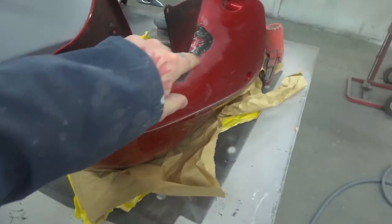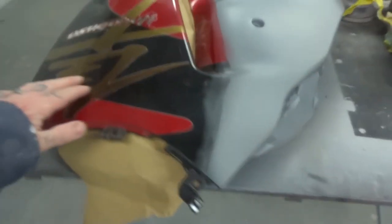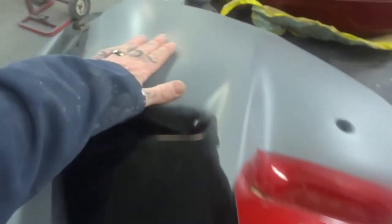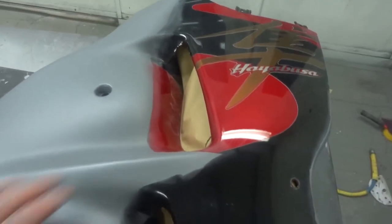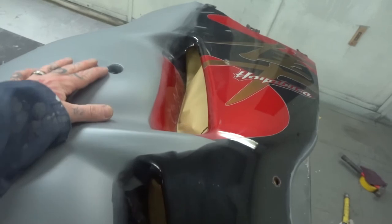Hopefully I want to get the bonnet off after the doors and do all the holes in there. Meanwhile I've got a couple of Ioboza panels — mudguard, whatever you call it. This bit had cracked and fallen out, so he stuck some plastic glue in there. He wanted the stickers saved. He told me all this black was a sticker, but when I started rubbing it down it feathered out, so it's paint — luckily. I've got to save these stickers. So I'm going to mask it up as best I can, prep it, do the black, lacquer it all in, prep it again, do the red, lacquer it in. That way nothing's going to peel off and it'll all be sweet.